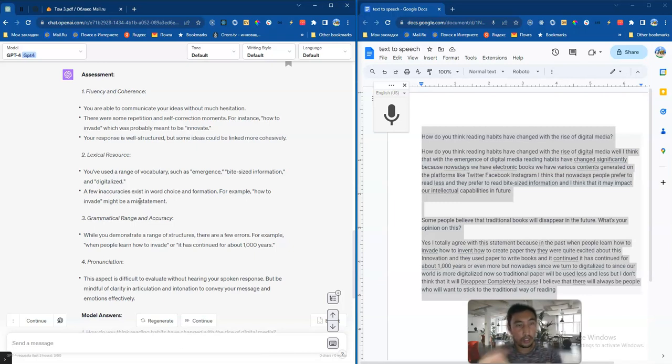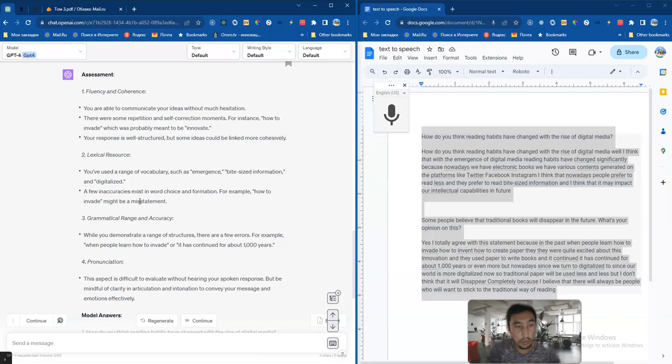Lexical resource, like you have used a range of vocabulary such as emergence, bite-sized information, digitalized. A few inaccuracies exist in the word choice and formation. For example, how to innovate might be a misstatement. Grammatical range and accuracy: while you demonstrate range of structures, there are few errors.